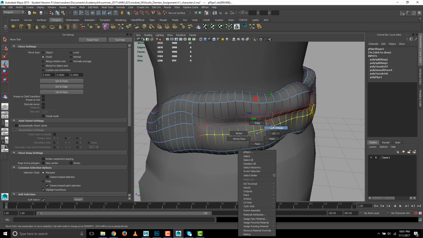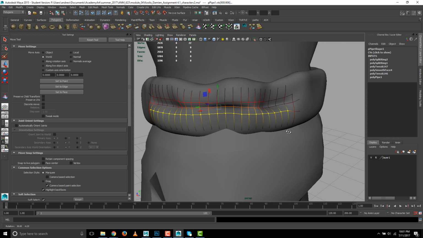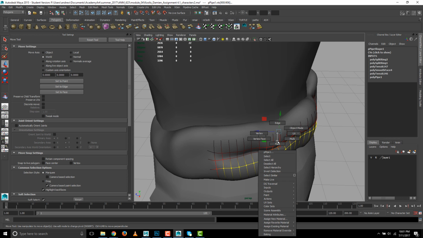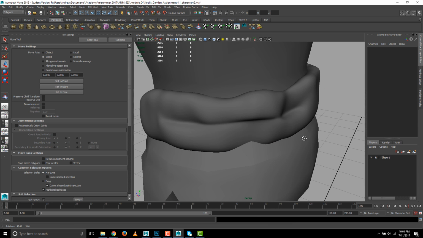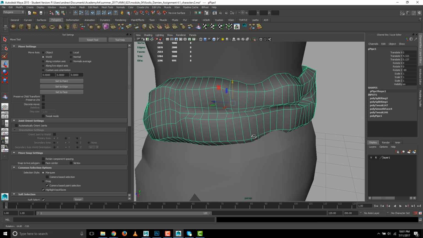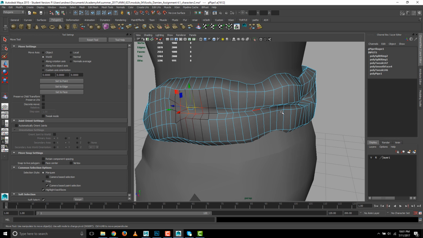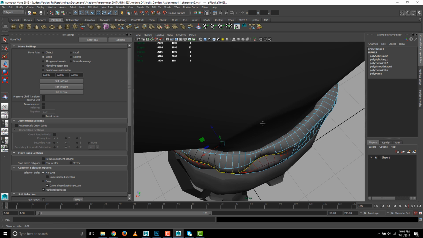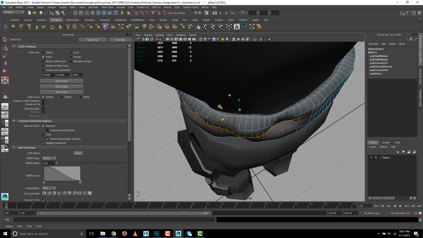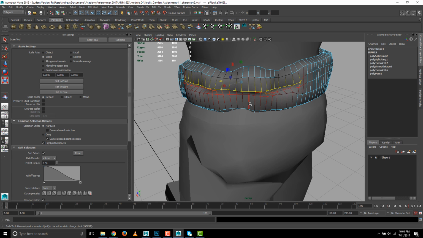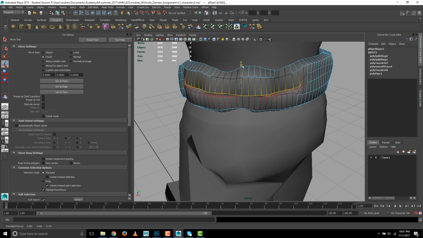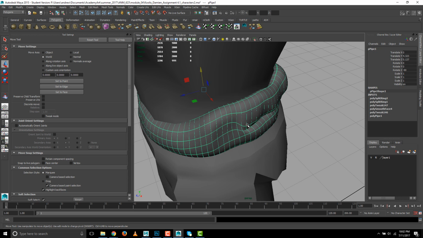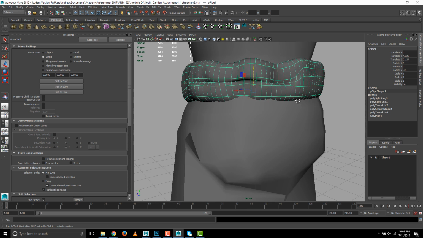Just doing smooth preview. Starting to get that idea of a crease. Probably going to end up needing more detail on this, and then yeah, maybe I really need to pull this down even further. I might sort of just scale this out a little bit, and then pull it down more. Let's look at that smooth preview. Yeah, it's starting to get that feeling of a crease there, like something folded over something else.